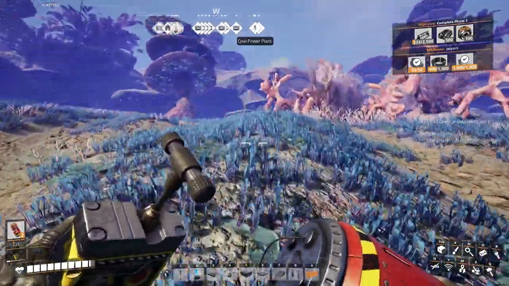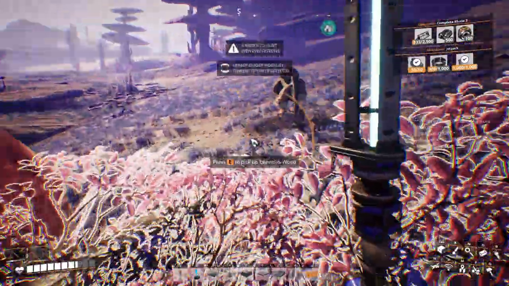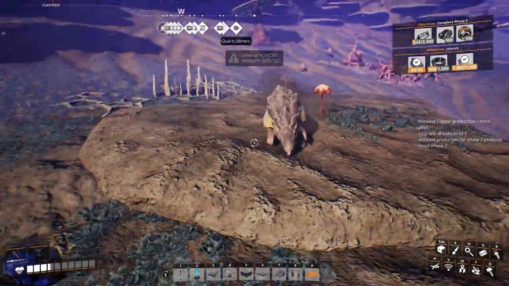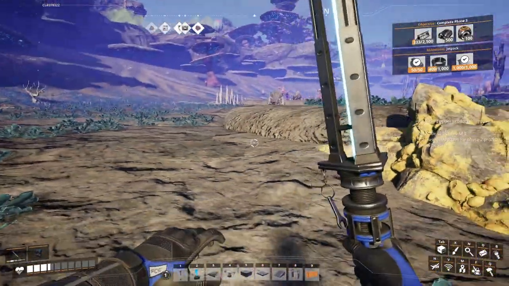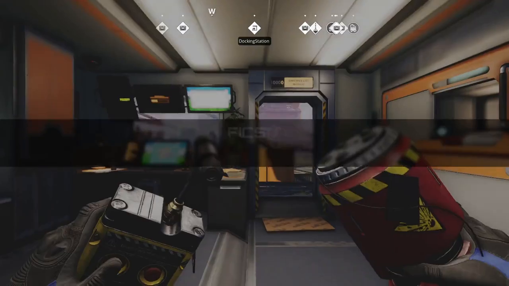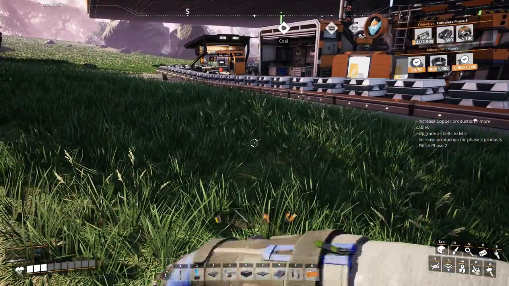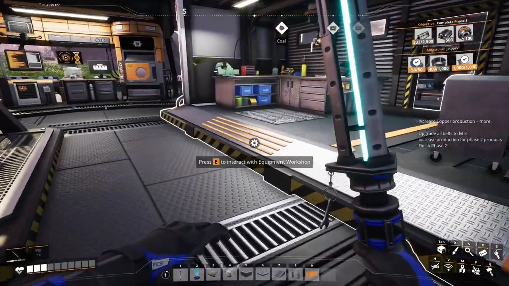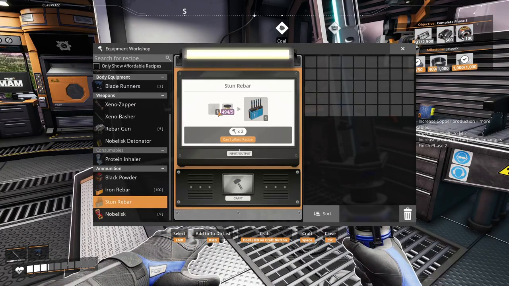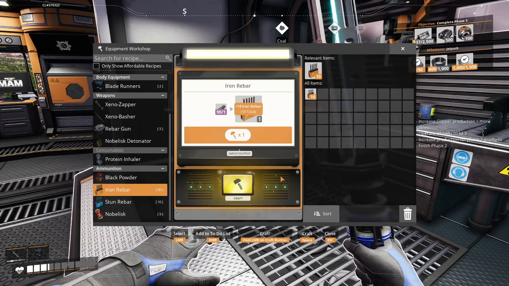We can go this way. Jesus, dude. Ow. That was a big dude. All right, let's do some... We don't have our, yeah. We need to make some rebar. We'll make 50 and 50.